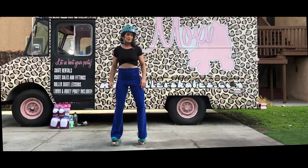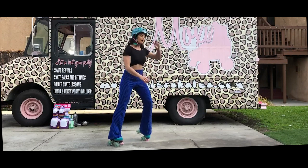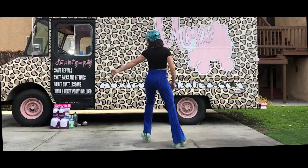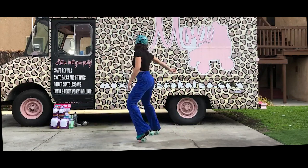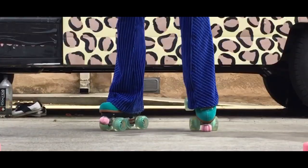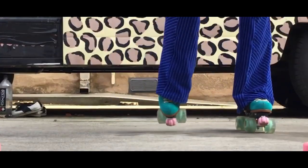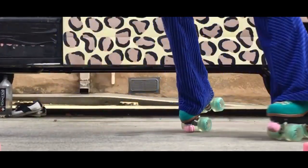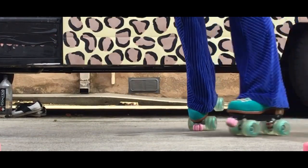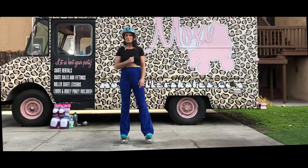Now, if we wanted to go the other direction, we would look over the opposite shoulder. Good. So we can go back with the right. We can go forward with the left. Or we could switch it and we could go back with the left. And forward with the right. Does everyone see how there's 4 variations? Okay, maybe it was confusing switching right and left, so I'll just do both right.